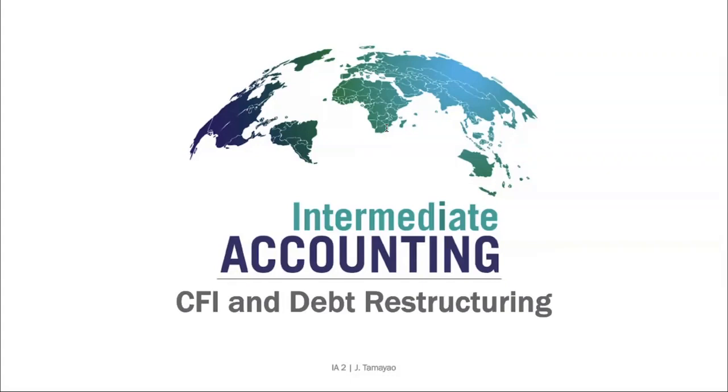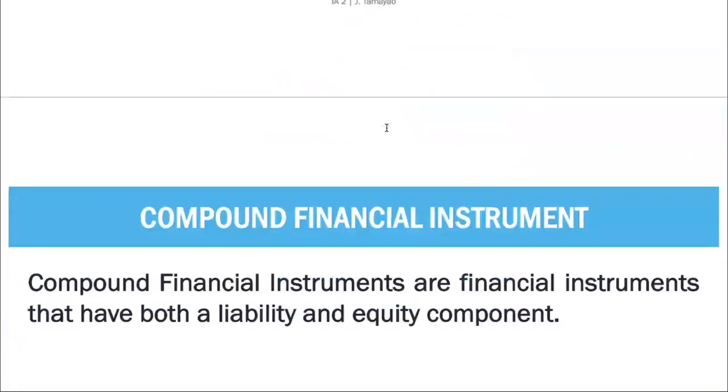Next, on your debt restructuring, if you remember before on your asset portion, you have your impairment of your assets. And in impairing your assets, you look at your future cash flows. Now on the part of the debtor, so liability side, that particular change as to the terms on the payment of the liability is called debt restructuring. So you will see later the differences between your accounting under the asset section and your accounting here in your liability section. Let's start first with your compound financial instrument.